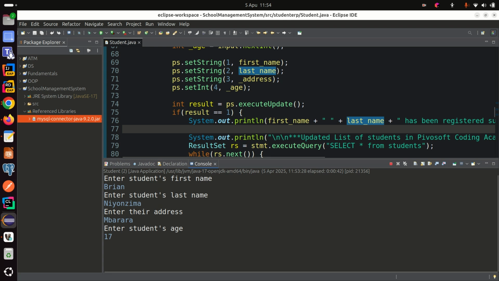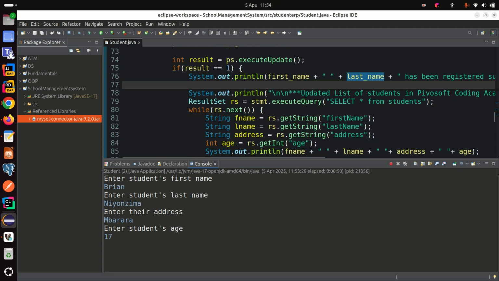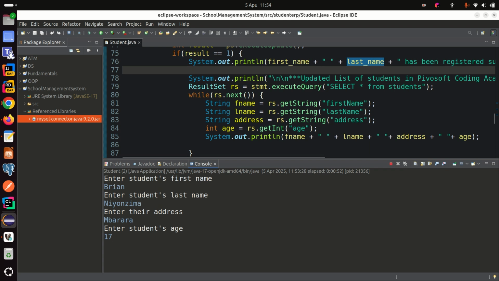So now when I press enter, we shall have a message that Brian Nionzima has been registered successfully, and then we shall have the new list of students, because you see that after the execution is successful, after inserting a student, we are writing code that will help us to fetch students. That's why we're using result set.